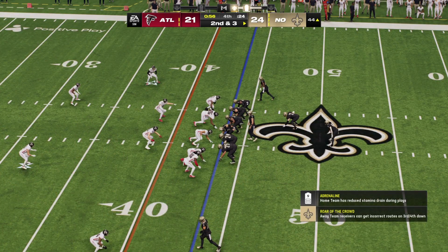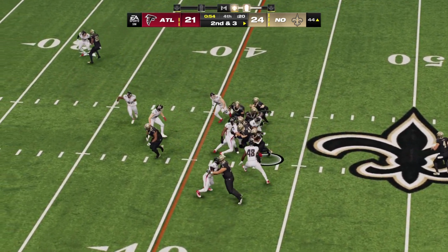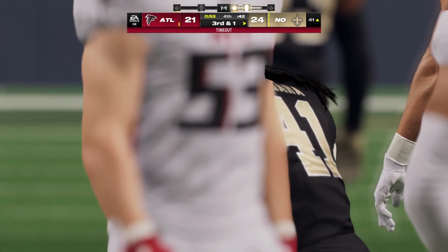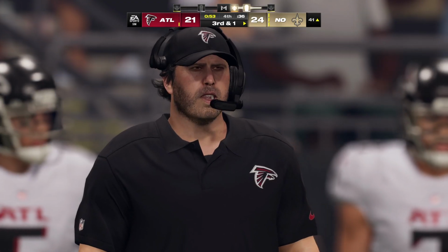So they come up on second down, and they can get another run like we just saw. Would likely put an end to this thing. He's going to get it again. Just looking to get forward and protect the ball. The Falcons going to use the second of their timeouts as they get the stoppage with a little over 50 seconds left to go in the game.